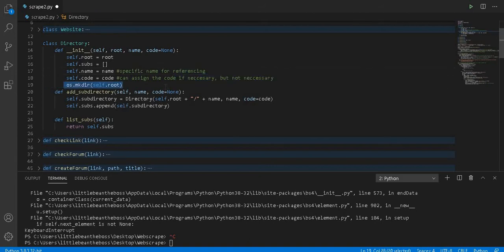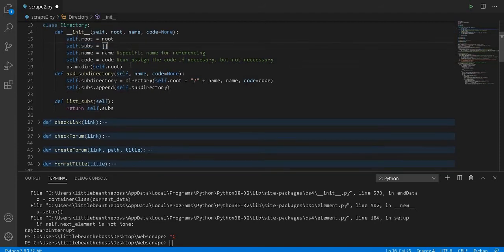this here, which automatically makes a directory at the path that you give it. And then within this, you can add a subdirectory, which is really just creating another directory and appending to the existing root with its new name. And then if you want to call a subdirectory, it's in this list that was made at initialization of every object. So you have a list of a directory, and then each directory has a list of all of its subdirectories. And then there's this here, which I do use quite a bit. It just returns the subs.